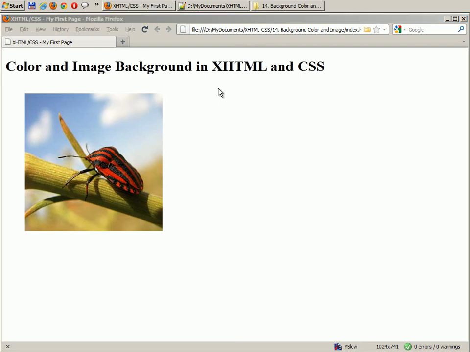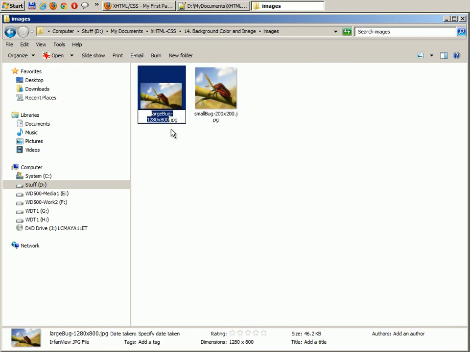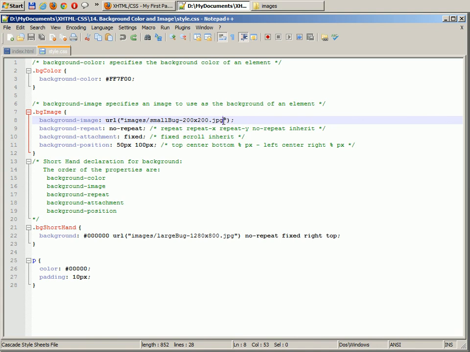Now at this point I would like to show you a couple more things, especially regarding what's going to happen if I have a larger image that goes well beyond outside my document. And for that I'm going to use this image. I'm just going to copy the name, just the big one, it's in the images folder. Going to go back here, paste it, save it. I'm going to change the position again to just top left.